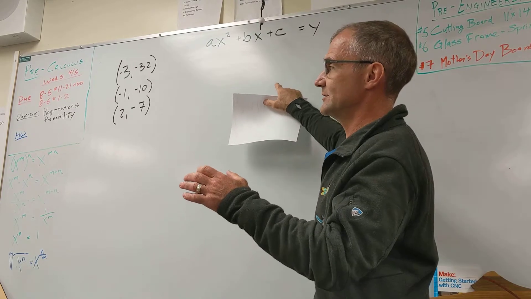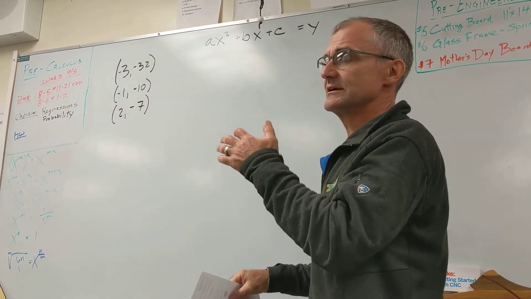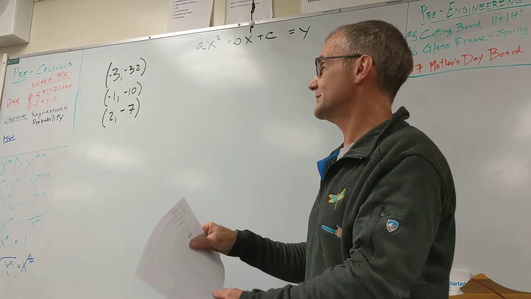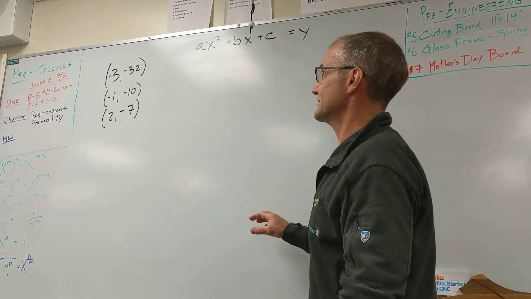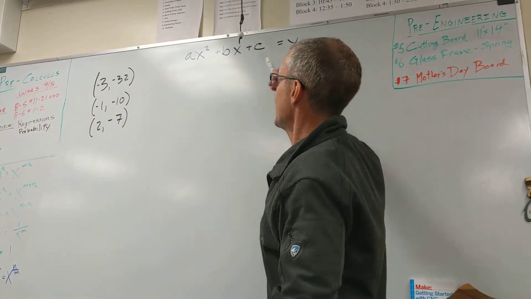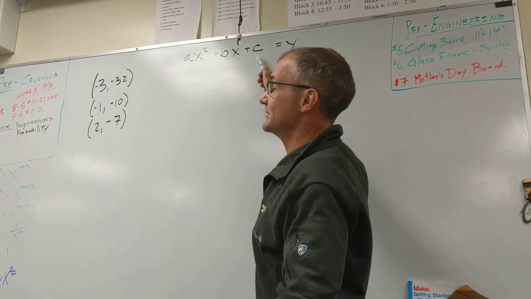And what we're going to do here is we're going to take the skills from our last one, solving an equation with three variables, three equations with three variables, and we're going to put that all together. So I know the general equation of a parabola or a quadratic is y equals ax squared plus bx plus c.